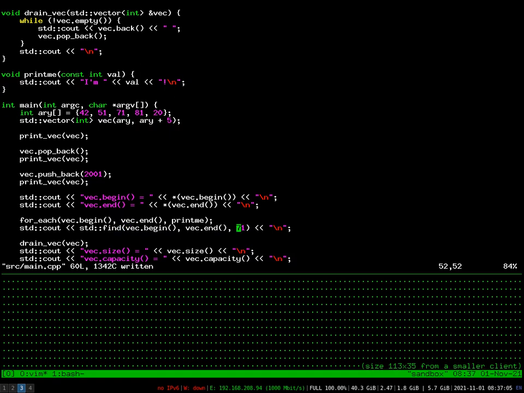So if you want to find out if it does exist, you can put does not equal vec.end. Because if it doesn't find it, then find will return vec.end. If it does find it, then it returns something that's not vec.end.